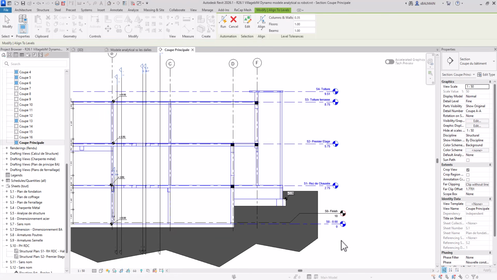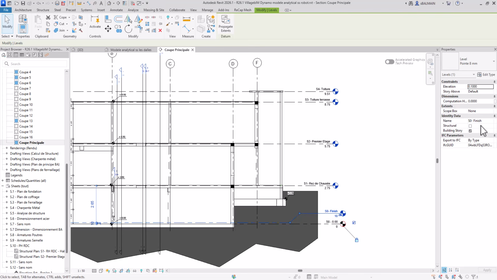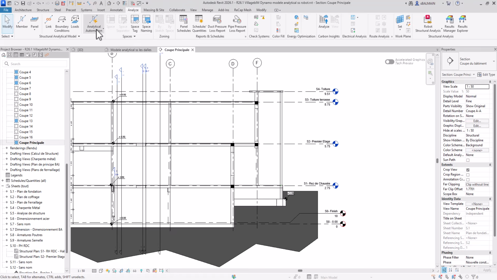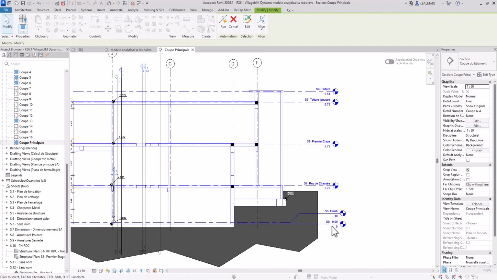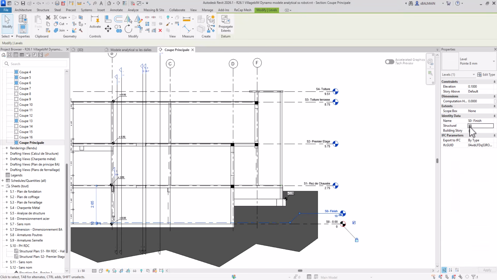As you can see, this one is not in this color because, if I quit and come back, this one is not structural. If I check it, for example, which is not logical, but just for you to see, all are taken into account. Of course, maybe not, because if I change the value in the floor analysis, it will go to one or another. But let's move back and remove the finish floor.